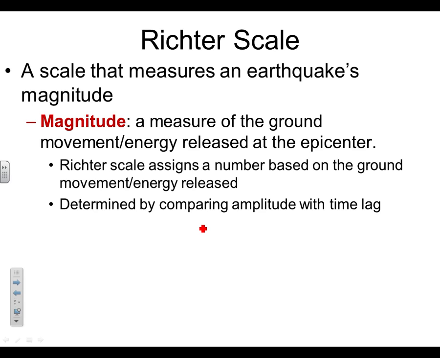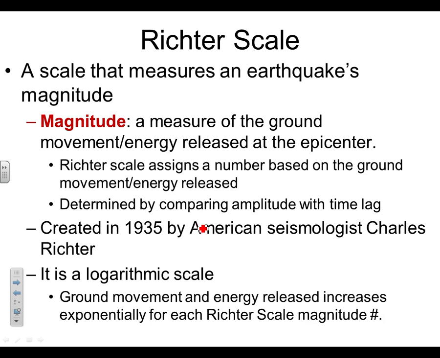They find it by comparing the amplitude with the time lag on the seismograms. So remember, we spent the last couple of lessons finding time lags and finding amplitudes. Now we can see how important it is. And you'll be doing that with a nomogram on your labs. You'll compare time lag and amplitude, use a nomogram, and you'll be able to calculate the magnitude. So you'll do that in lab.